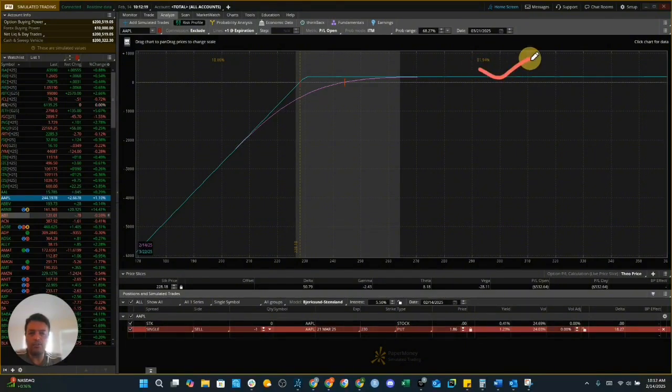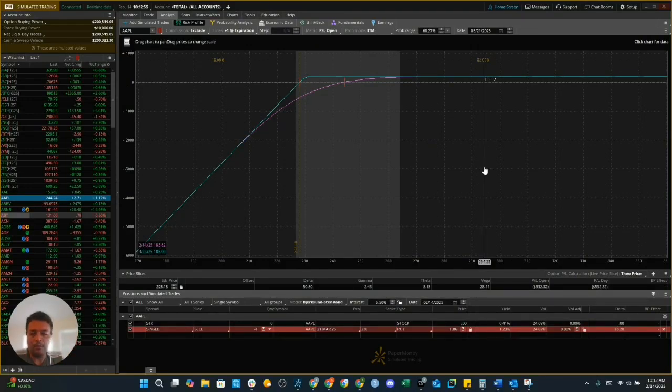Now look, this is the number I care more about, this probability of profit, meaning I have an 82% chance of making money in this trade. Why is that? It's because we are selling, it's just an inverse of your delta position. So you're picking 18 delta here, right? 100 minus 18 is about 82. So that's what your probability of profit is. So this is the number that we like. Now, if you hover over this line, the steel line here, and look at the bottom left part here, your max is 186. That's the amount you collect. But you will pay commission, 65 cents to go in, 65 cents to come out. So be mindful of that. Plus 65 cents for every adjustment that you will make.